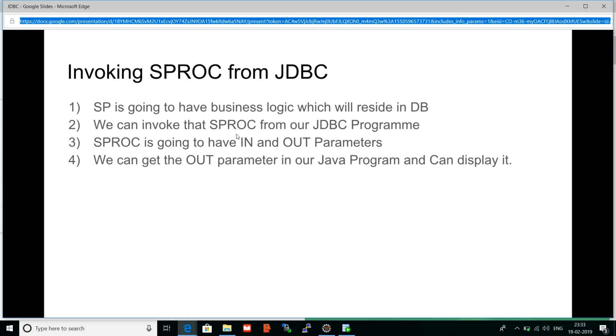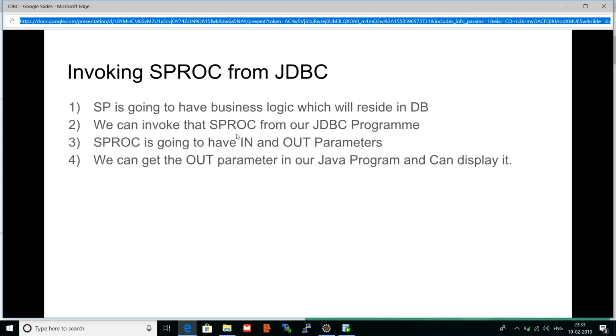So instead of coming from an external layer like Java, the stored proc will be residing in the same database, and the database tables or database objects also would be residing in the same database. So it would be easy to interact between different objects. A stored proc is one of such objects. A table is also one of such objects. They both reside in one particular database server, right? So it would be easy to interact within the database server.